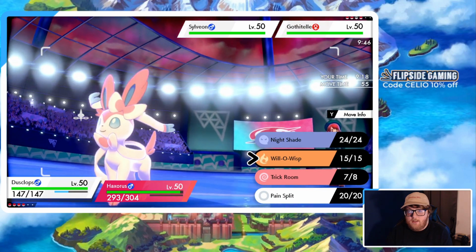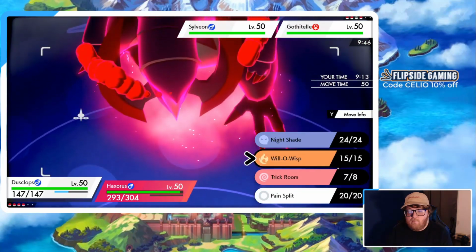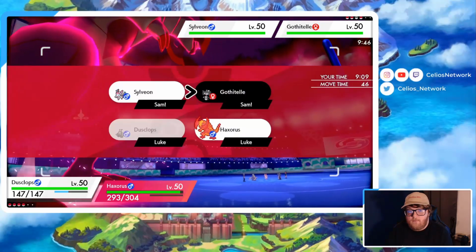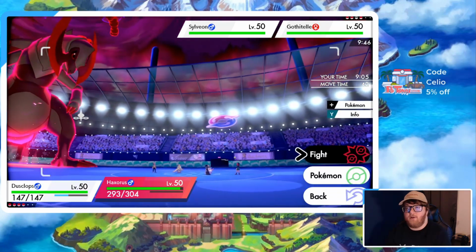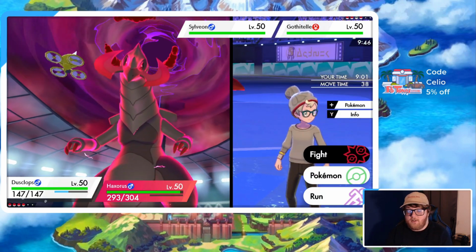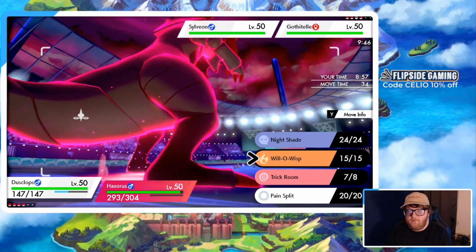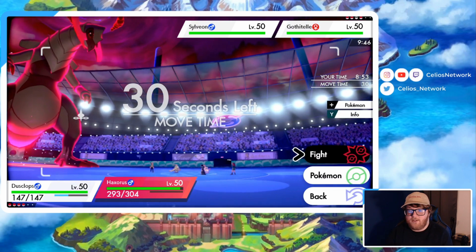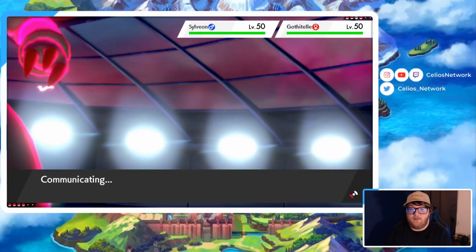I think... a Will-O-Wisp, Sylveon, and I kind of want to Steel Spike it in case it's sashed. So that's why I want to Will-O-Wisp it, I'm sorry. So I want to Will-O-Wisp, Steel Spike in case it's sashed. But in the event it's not, I'm wasting a Will-O-Wisp, so I guess I could Will-O-Wisp Gothitelle, and we'll Steel Spike Sylveon.